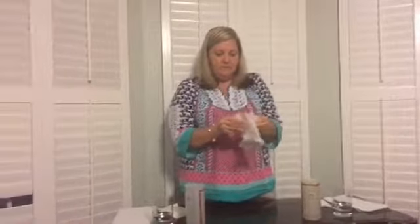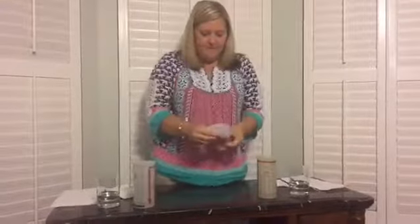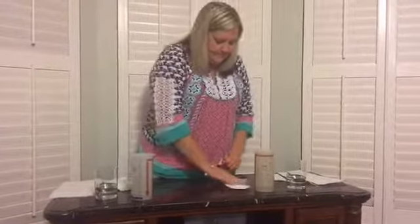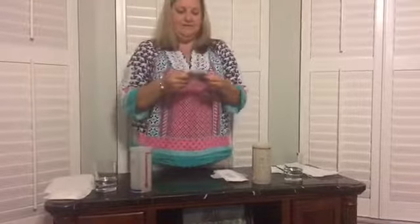What I'm gonna do today is demonstrate what I saw in a video and see if it works. What I have here are menstrual pads, maxi pads. You can see this one is super thin. I'm gonna open it up. Here's the first one. I'll put it down on the table here. This is the leading name brand on the market today.